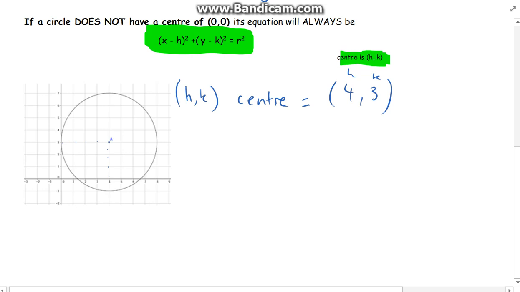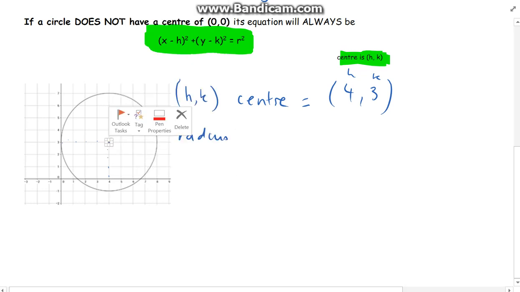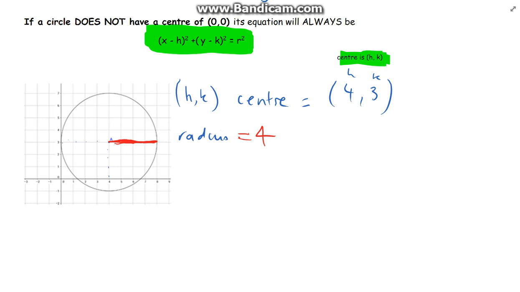So I need to find out the radius. Again, I'm going to look at my diagram and try to figure out how I'll get the radius. If I go from my centre point to any point on that circle, that's my radius. Again, use your x or y axis. It's going to be much easier to find. So that's 1 unit, 2 units, 3 units, 4 units. So my radius is equal to 4 units. You could have found that by going from A back to the y-axis, and that was 4 as well. Up to yourself, so there's a few different ways you can do it.